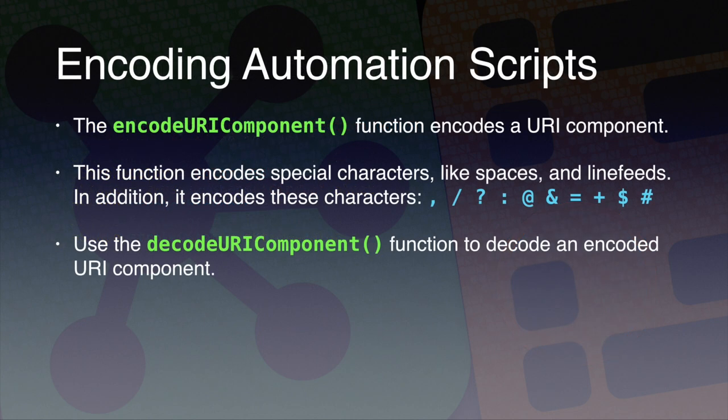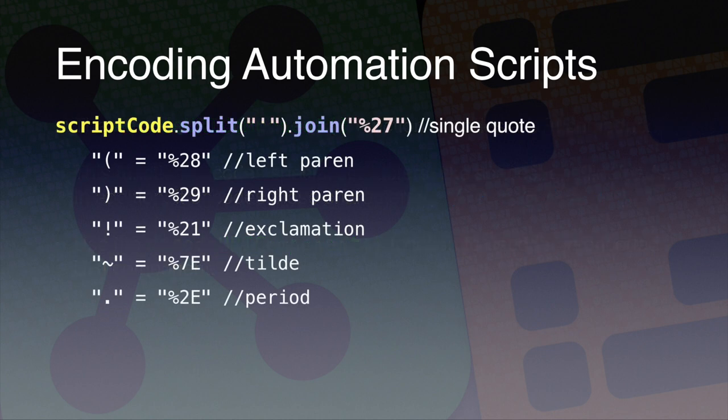Well, what we're going to do is use some standard part of JavaScript core. There's a function called encodeURIComponent for encoding strings into URLs. There's also a decode if you ever need that. And it encodes special characters. And then we're going to do a split join to get extra things like periods and exclamation points that are okay in a URL, but they don't break nicely, and we like having them done too.